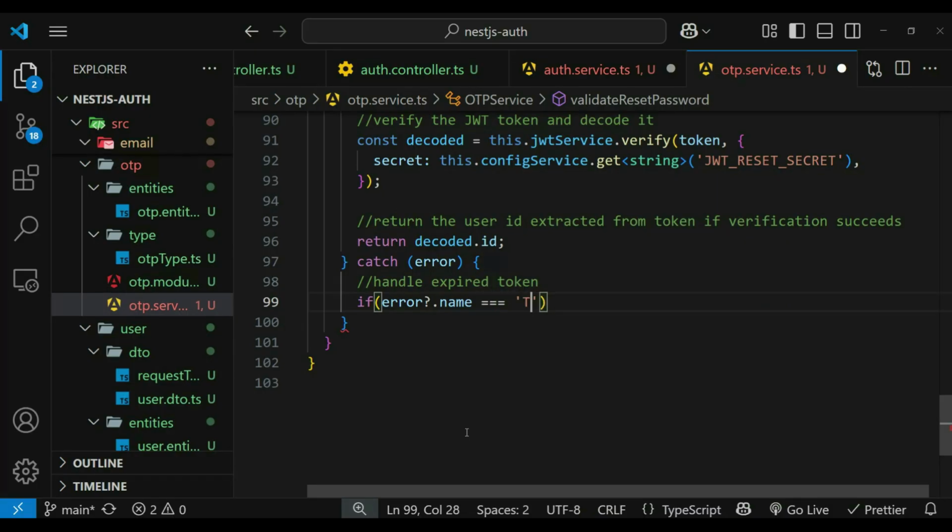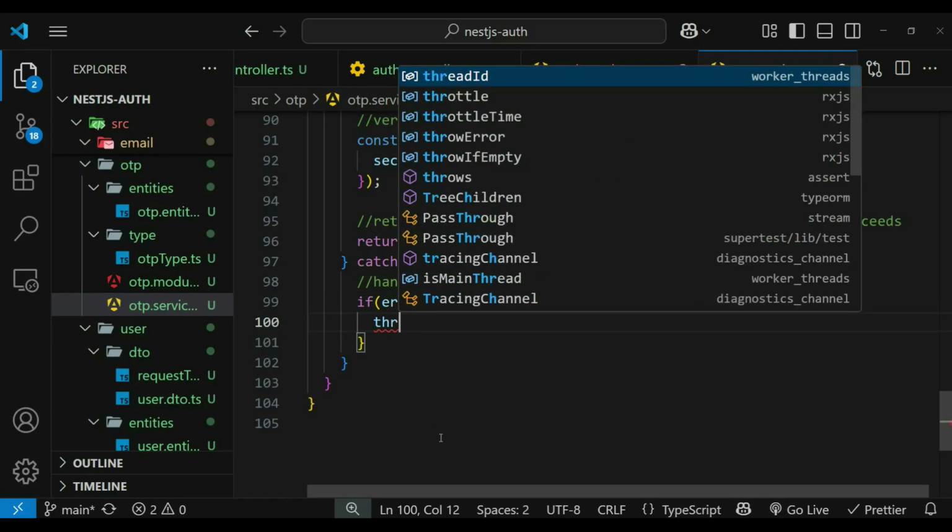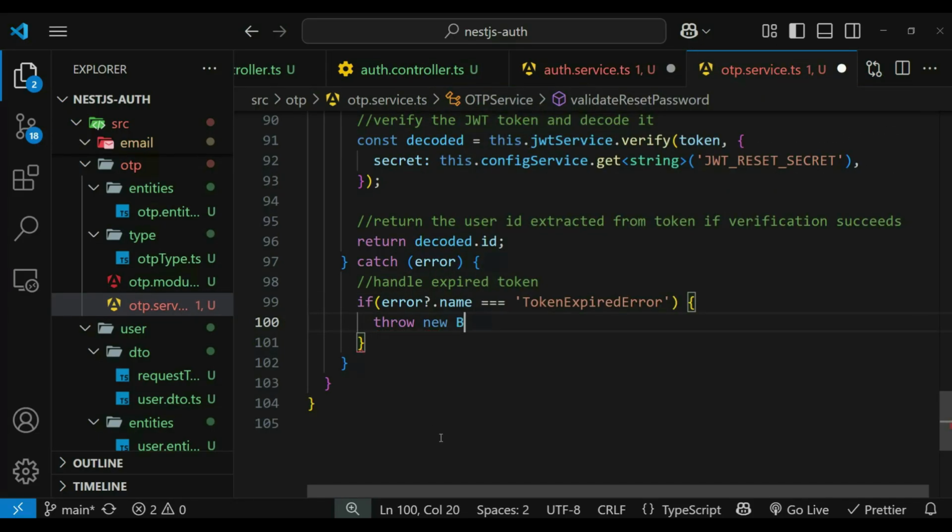If the token is expired, the JwtService.verify method will throw an error with the name TokenExpiredError. We can include the message for that.